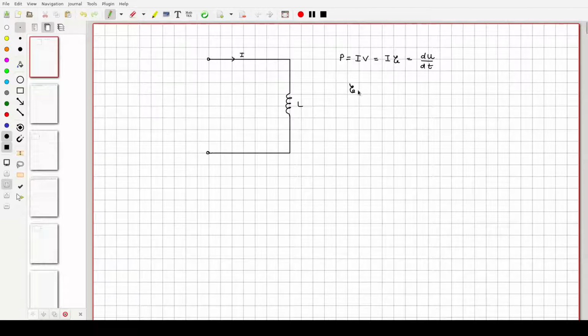Now we also know for inductance the relationship between the generated EMF, the number of turns within our inductor, and the changing magnetic flux. It's this right here. And let's not forget that the negative sign just reminds us to not forget about Lenz's law. So if I take this and I put this in here, what I have is the following. du dt is equal to I times N times the change in the magnetic flux over time. Now I'm going to multiply both sides by dt to get rid of the time dependence for right now. On the left-hand side we have a du, and on the right-hand side we have N times I times the changing magnetic flux.